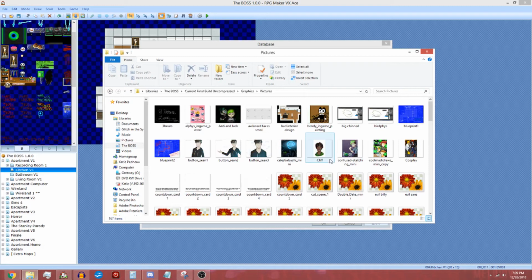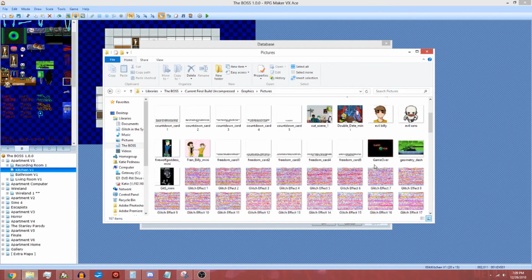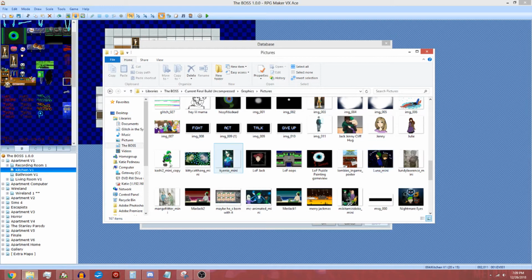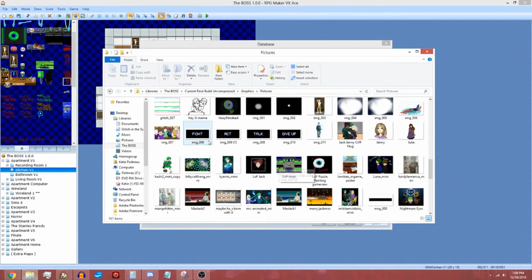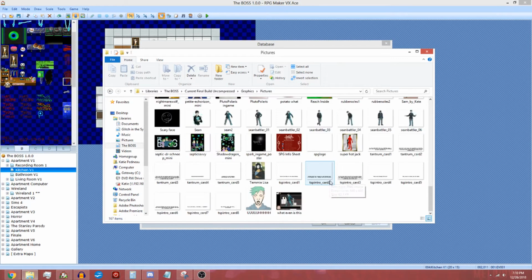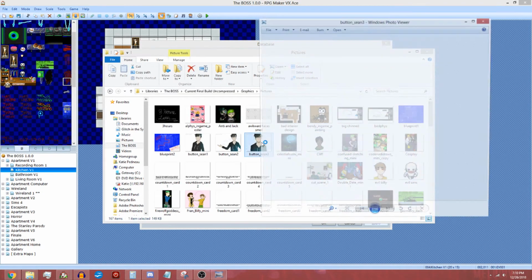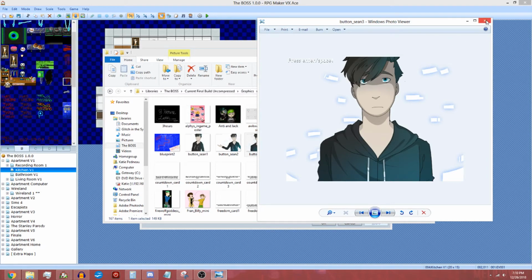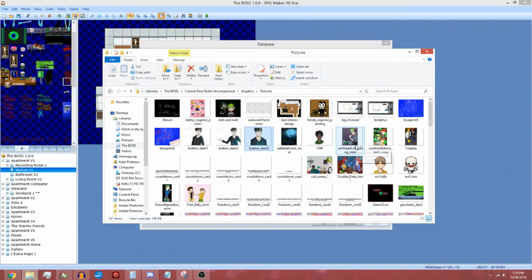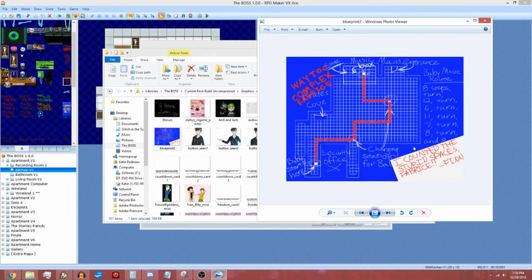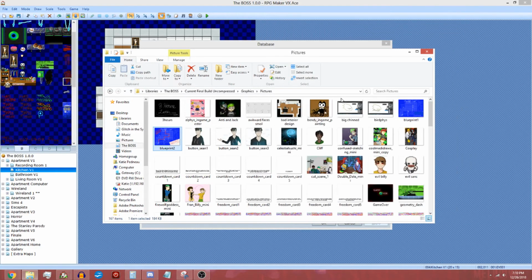So for pictures, it's basically just pictures that display. You can make it so that you click on something and you can look at the picture. Those are the pretty simple things. Or different pictures will pop up and you have to use them. We originally had an act screen, but it ended up getting changed to talk. We used a lot of pictures. For example, Sean was a picture for a bit, and then we stuck him on top of the background. This was a picture, you can take a look at the blueprint. If you screw up too often, you get this picture here.